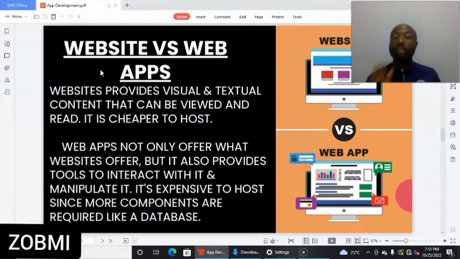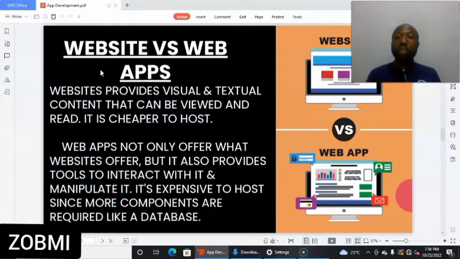A website provides only visual and text content that we can view and read, while web apps not only provide visual content and text which we can view and read, they also provide tools for us to interact with and manipulate it. That is the difference between a website and a web app.